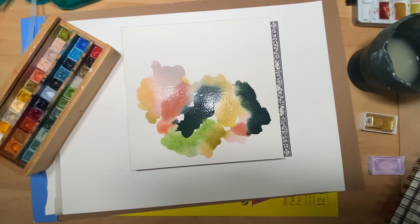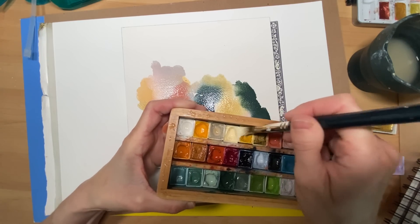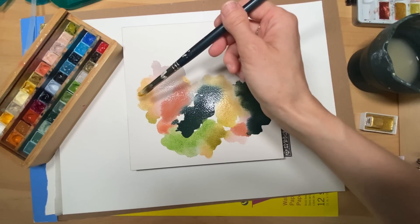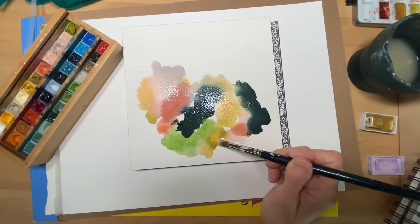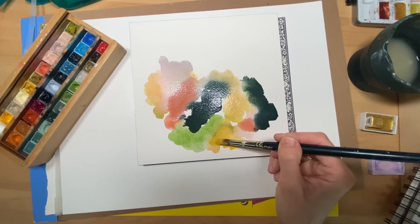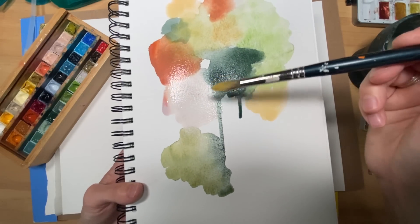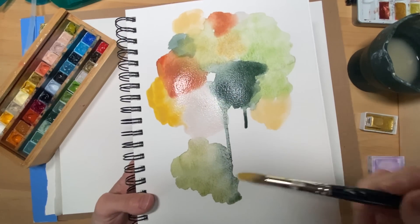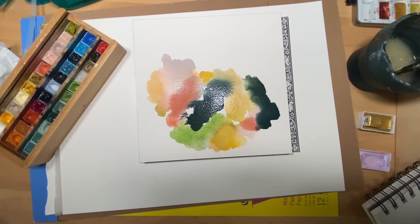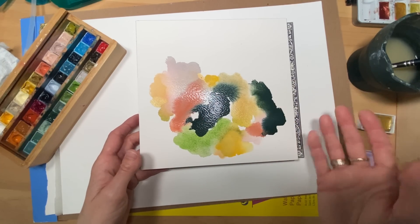I love the shimmer in that gold. As for what other colors I see, I want to drop in maybe a little bit more of this yellow color — just down here. That yellow kind of brightened it up; it's a very buttery color. I might actually let this dry and go back to it, so this is considered one layer for me and I'm going to go back with mark making.